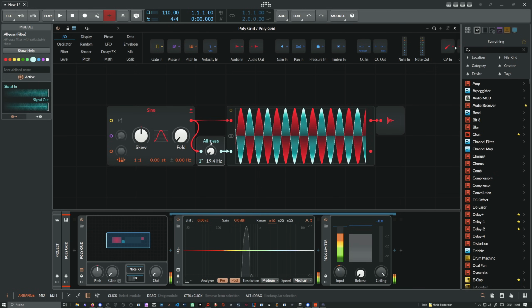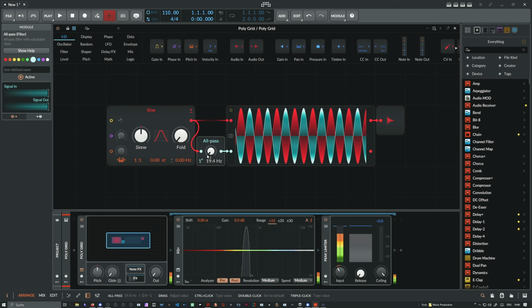If you want to apply a small little sub-millisecond offset to your signal, then you can use the all-pass module here with 1p and just slightly offset some bass frequencies or some mid-range frequencies and align it with different signals. That's the easiest, simplest use case for this because it doesn't alter the frequency at all.